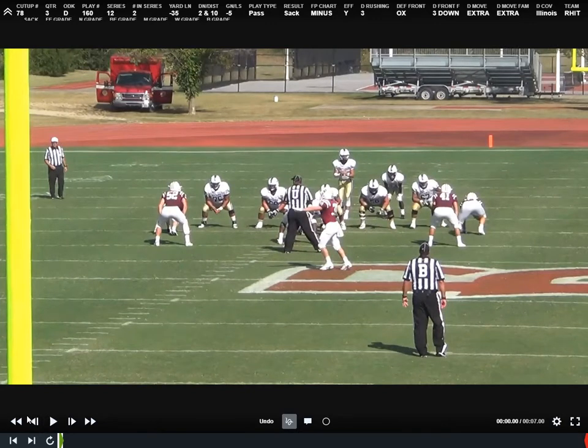We want to be able to rush from a 3-down front, a 4-down front, a 5-down front, and a 6-down front. From those 4 different fronts, we want to bring a variety of rushers: 3, 4, 5, 6. We want to present all these to an opponent each game, and we want to see how they protect. So we have our base things that we like to do, and then we have our counters off of them. So here's our first one.